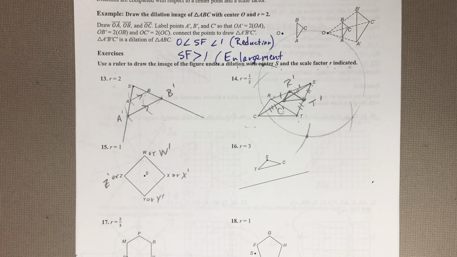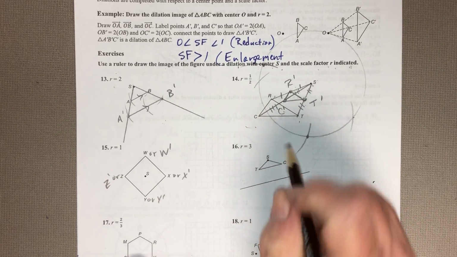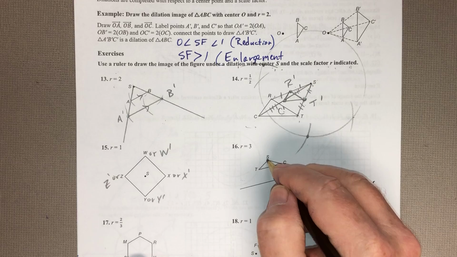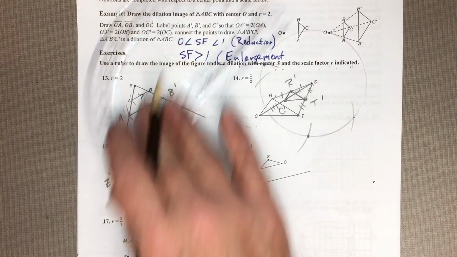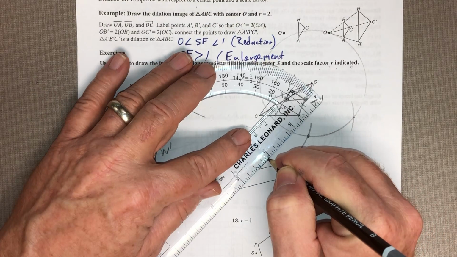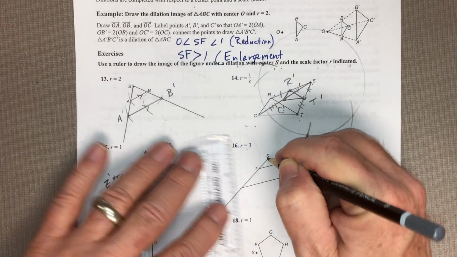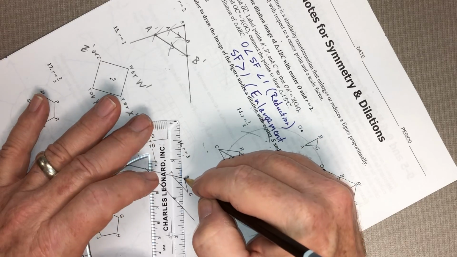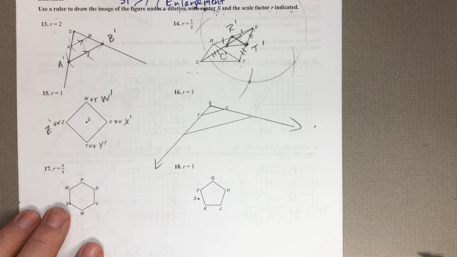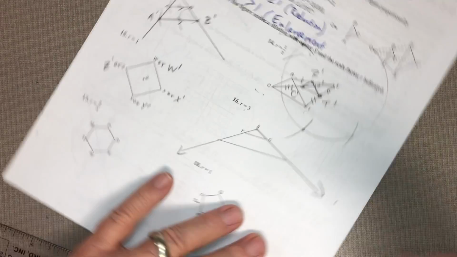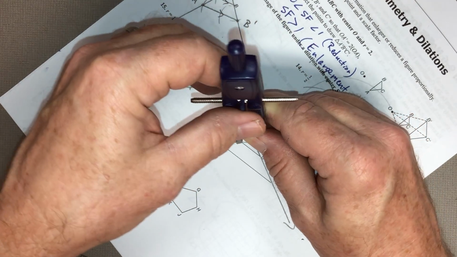We are going to draw a ray from the center of dilation, S, center S, through T and C. All right, and then we're going to measure 3 of those out. So let me get my straight edge again. There it is, okay? So from S through T, in that direction, from S through C, okay, that direction, okay. And now we're going to measure ST first, okay, and I'm going to use my compass to measure with because me trying to get those numbers off that little protractor is hard.